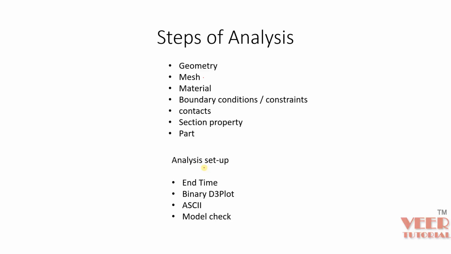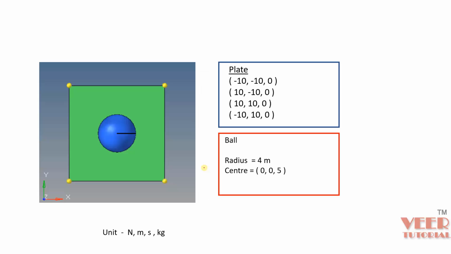So first, let's go to LS DYNA and create the geometry. Before that, let's understand the different dimensions of this object. For this plate, we are going to create it using the 4 coordinates. Here we have all the coordinates. We are going to create this object just like it is shown in this XYZ system. The Z direction is perpendicular, so we are going to take Z0 in all the coordinates. Similarly, for the ball, we are going to take a spherical ball of radius 4 and this value of center.